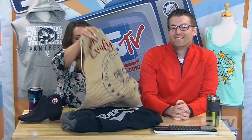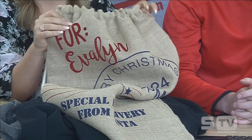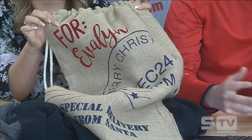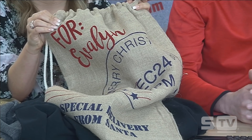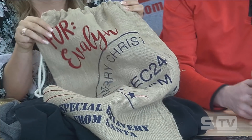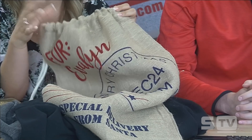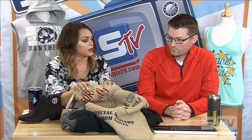This is a Santa sack — it's not just a cute item, it illustrates an important concept. Burlap is one of those fabrics that has really trended this year, and we've received a lot of questions about whether you can decorate it. The answer is absolutely yes. Burlap has a cotton base, so any heat transfer vinyl that works great for cotton or cotton-poly blends works perfectly on it. You don't have to worry about the fabric burning or scorching under high heat — it's quite resistant.